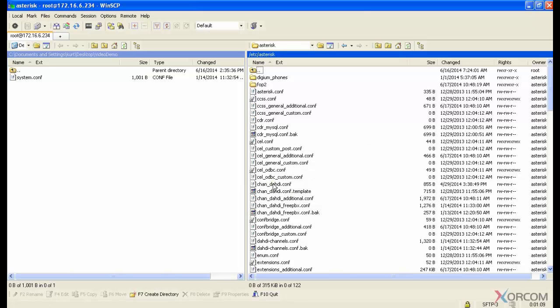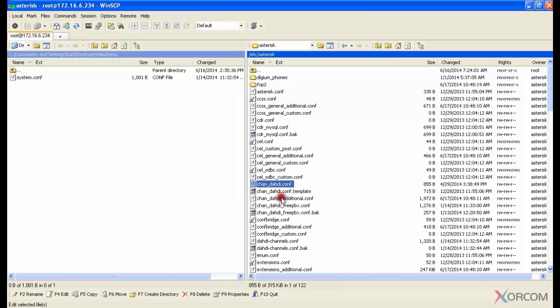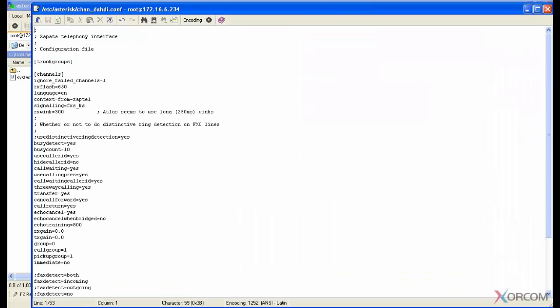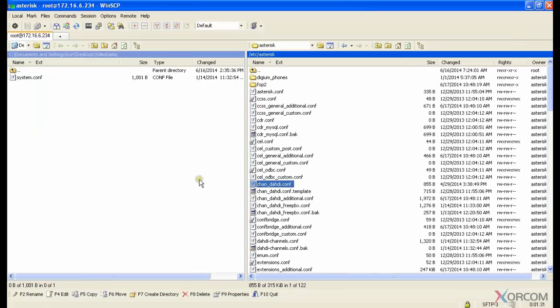We're going to look at one of the files that we typically have edited before. I can right click on this file and select edit, and then you can see it opens up that file. We've seen this file a number of times. If I made a change here, I would get a save button activated up here that I could click on to save the file, but I'm not going to make a change here.